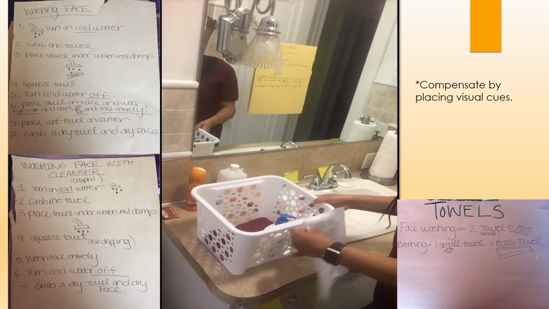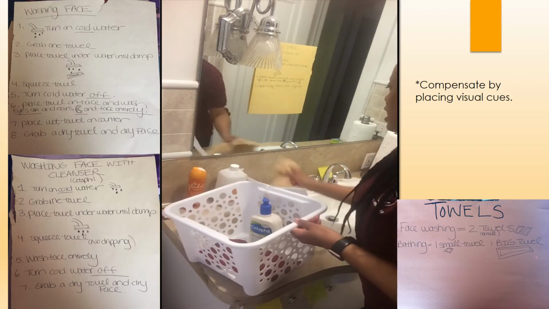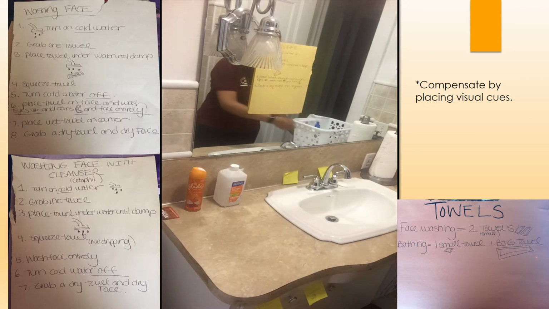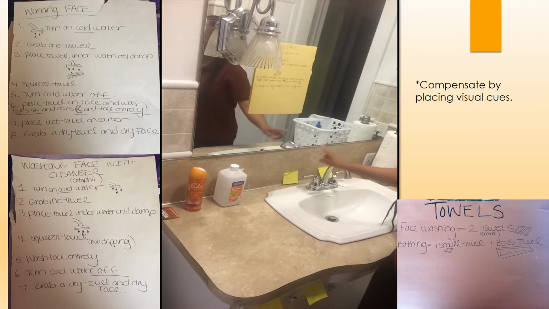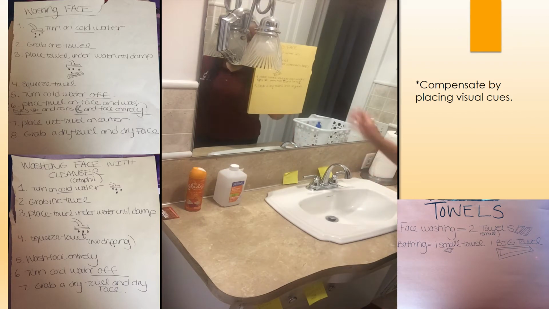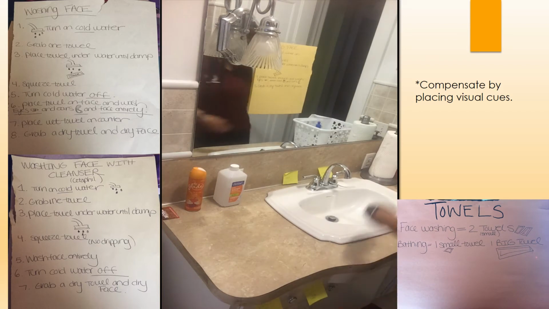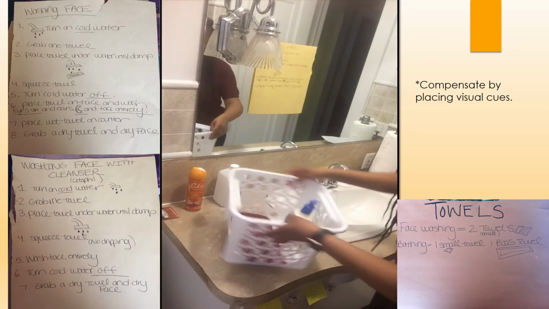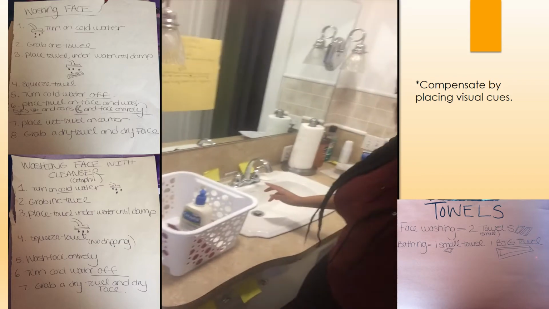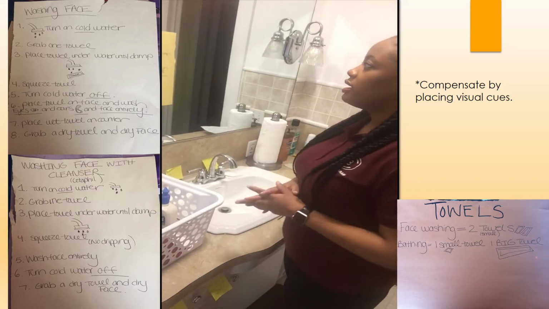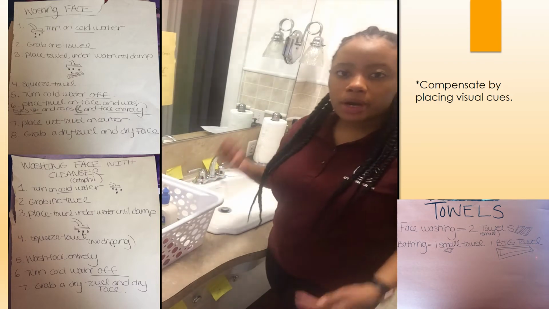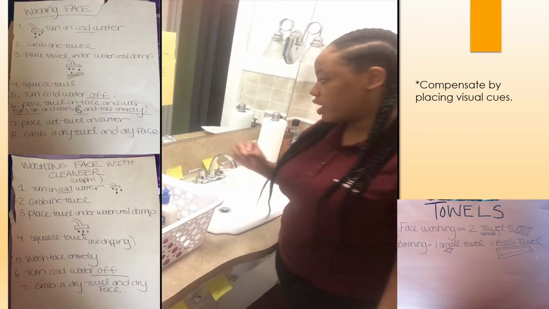So I will begin with having all of the client's necessary items within reach on the bathroom counter in a bin, as well as having visual cues of hot and cold water labeled, and a visual demonstration on how to facilitate this specific task. So, the client will have to look at the sheet on the mirror to help guide her and make this task easier for her.